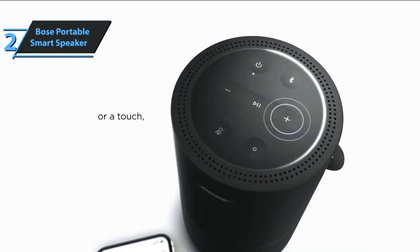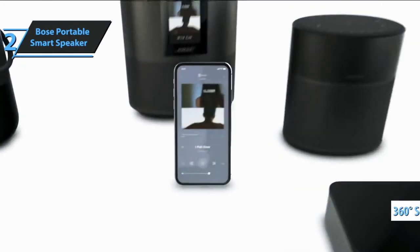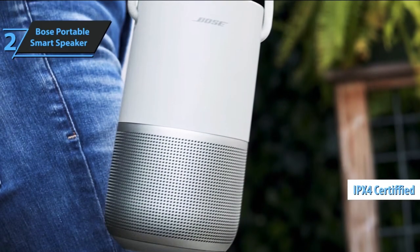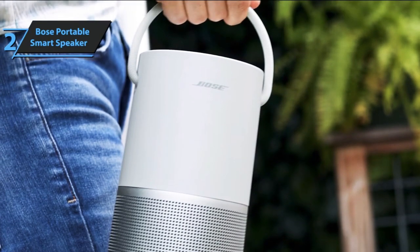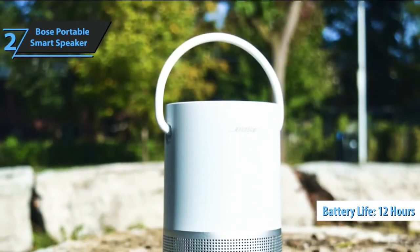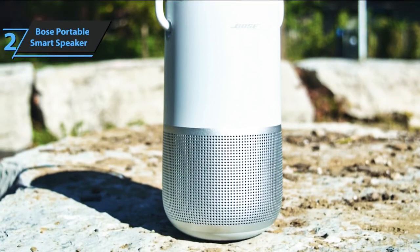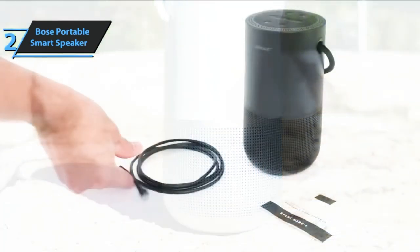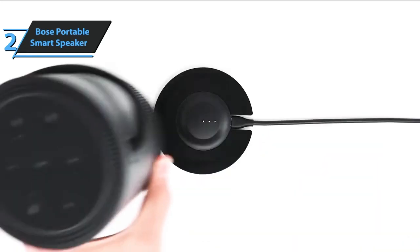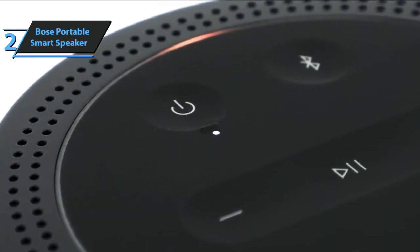The finish is great — an aluminum grill filled with tiny circular openings allows the sound to cover 360 degrees all around. The whole package is also IPX4 waterproof, meaning the device is protected from splashes in any direction, but not from submersion. Battery life is up to 12 hours at maximum power, and charging is via the USB-C port on the back. Controls at the top include on/off, Bluetooth pairing, Bose settings, multi-function mute, and triple volume control, along with play/pause and volume boost. A circular light ring uses different colors to alert users about connectivity and volume.